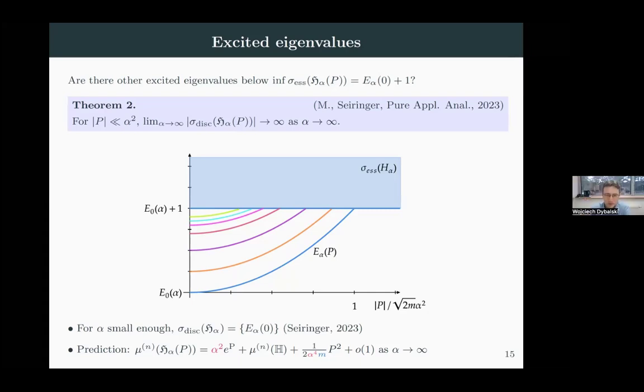Then maybe let me follow up on this question about this picture which we now see. Can there be crossings of excited levels, or is it excluded? Don't take this picture too seriously. This is our prediction of how these eigenvalues would look. At the moment, we only know upper bounds for the eigenvalues in terms of these curves. That's how we prove the statement.